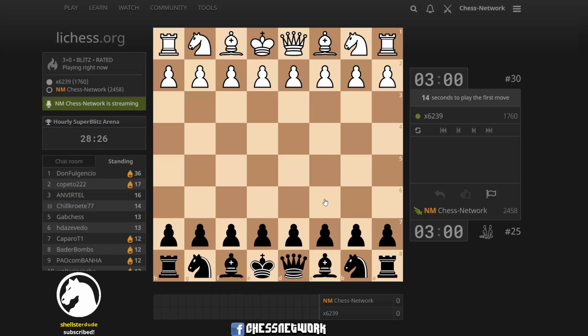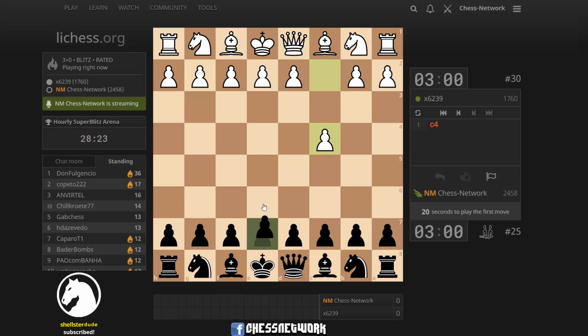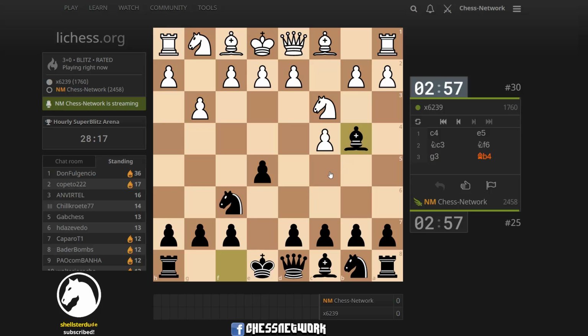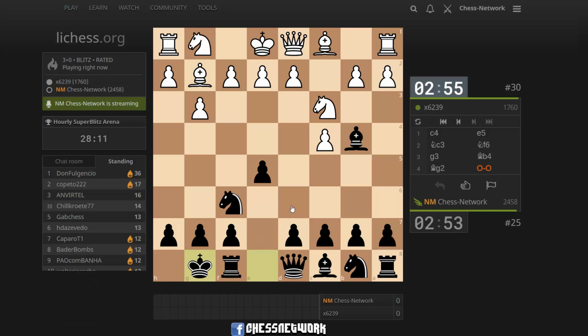And I know what black did there was just not good, but I just didn't find a way to take advantage of that. Okay. Where are we at in the... I'm in 25th. Okay. I'm going to try and push through with d5.